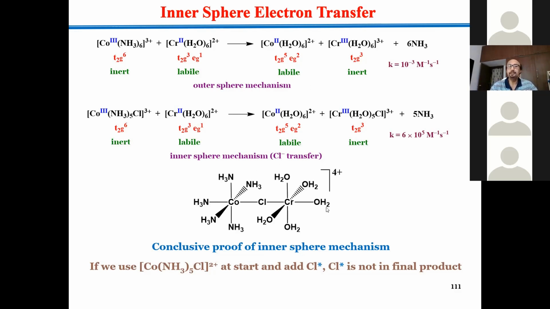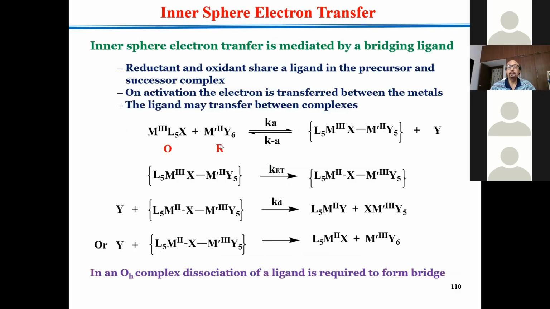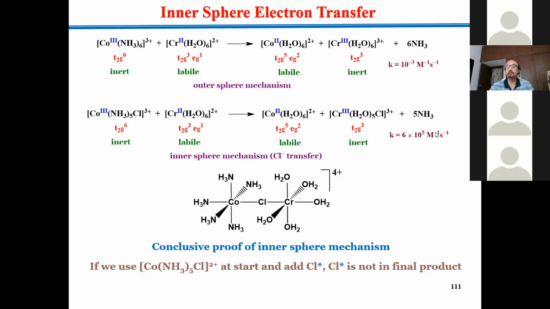So one intermediate could also be isolated and crystallographically characterized, and that showed that essentially this chloride is bridging between cobalt and chromium. As usual, to bridge, one of the aqua groups would need to get out of the system, and that is happening as pentaaqua instead of hexaaqua. Otherwise, it will become 7-coordinated, which is known to be an unstable situation. So you will have the chloride bridge. This is a conclusive proof.